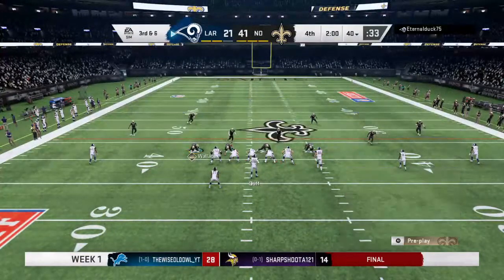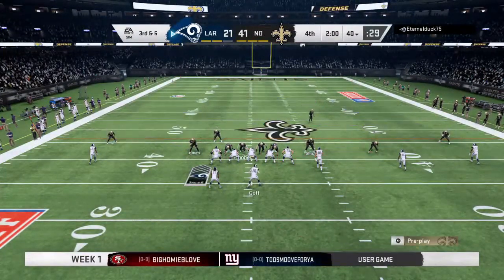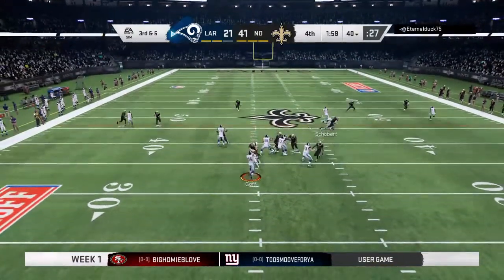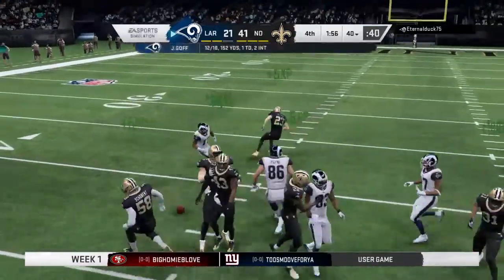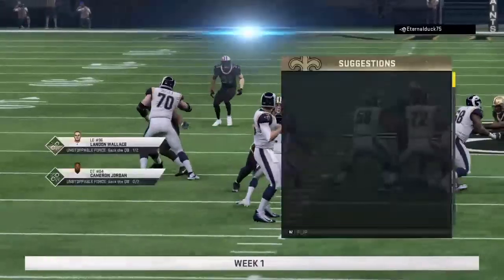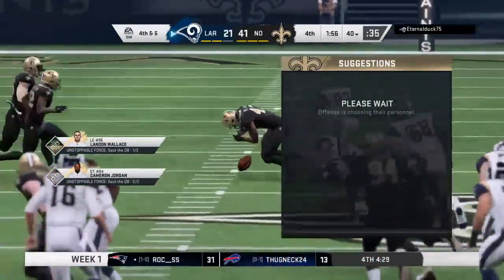So it's Rams football here as we get you reset. They face a 3rd down now as they try to find a late score. Here's Goff. And that is incomplete. Just nothing there again. He's been sacked multiple times. We've seen the interceptions, of course. He's really been through the ringer, hasn't he?